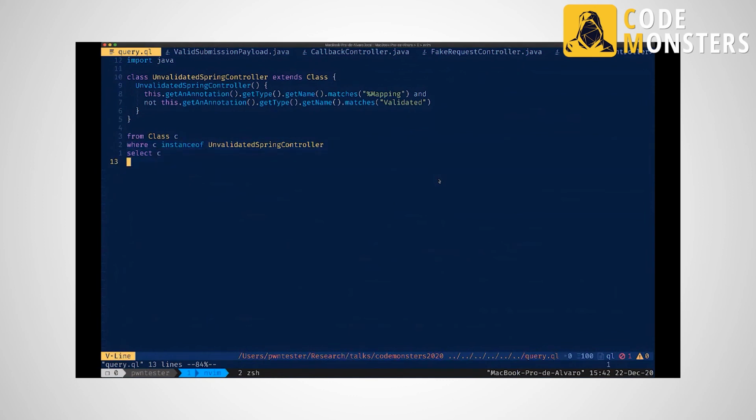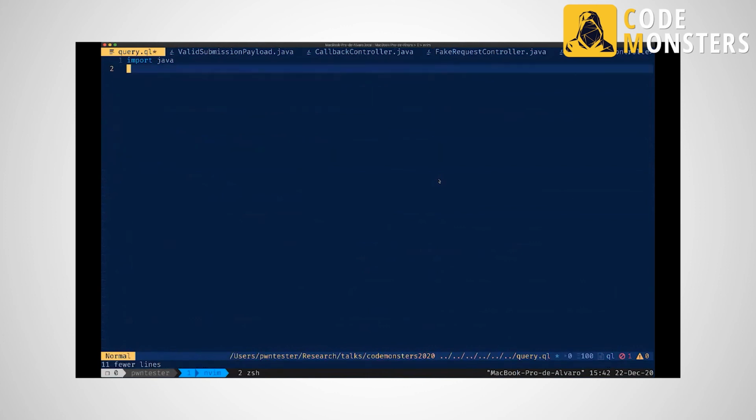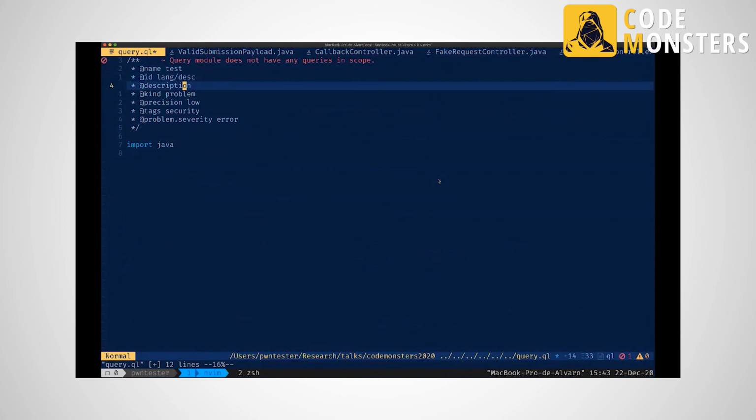So now let's run a data flow analysis, in which we are going to use CodeQL to find if some data flows from one part of your application to a different part of your application. So we need to define some metadata for the query. So this is going to be a test. And what I want to specify is that this is a path problem, which is a data flow problem. And basically, I'm going to reuse some snippet here.